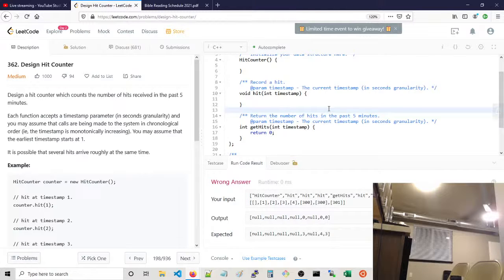So clearly for the first 5 minutes you could just add everything in the array up to the point that you're looking for. Once you get to, let's say, somewhere between 5 and 10 minutes, now the issue is there's a certain point in the array that you're going to stop at.